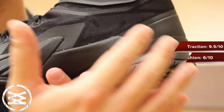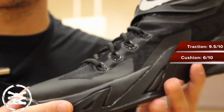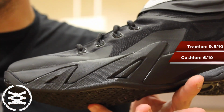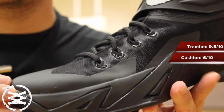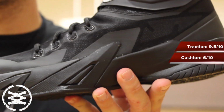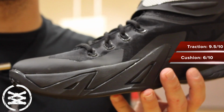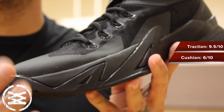As far as cushion goes, you have a Phylon midsole with heel and forefoot Zoom Air. It felt just like the Soldier 7s, where it was just kind of okay, nothing really spectacular, but if you like low profile cushioning with slight response, then you're gonna like these guys right here. One benefit to having a low profile setup like this is that you're not losing court feel. So your first step is definitely quick and on point. You're not sluggish or anything like that from too much cushion.